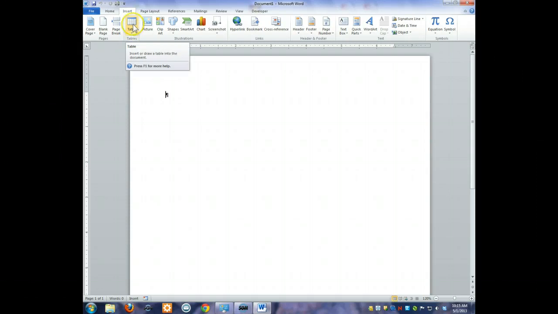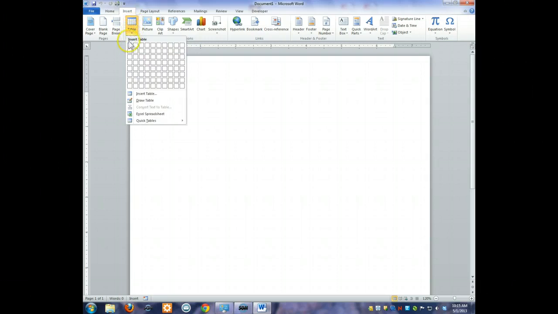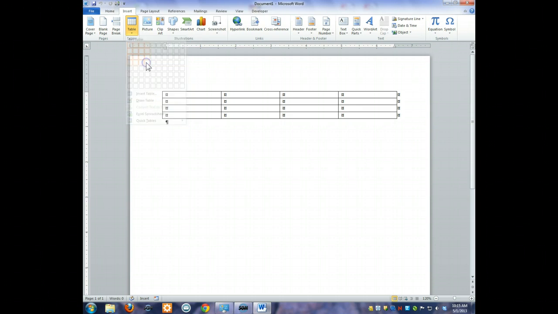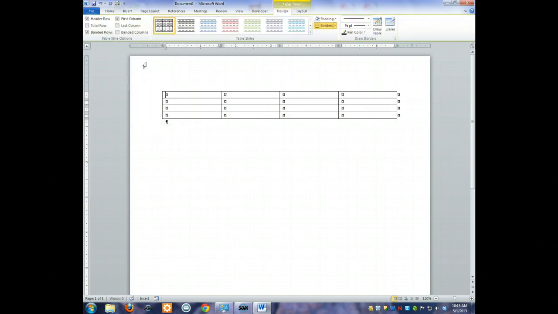If you click on the Tables icon, it'll open a new window that allows you to actually choose and watch as a table is built for you in the Word document. In this particular example, I've chosen a 3x3 table. All I have to do is change my selection and I can make a larger table. At this point I have a 4x4 table. I'm going to click at this point and then the table will be inserted into my document.